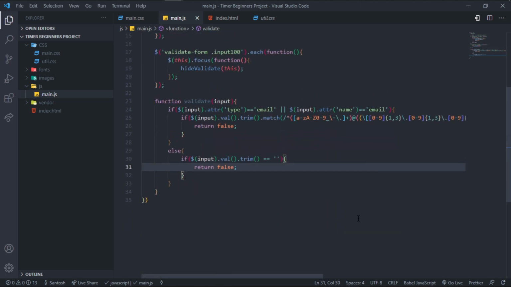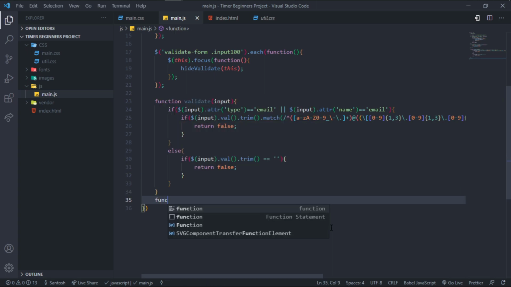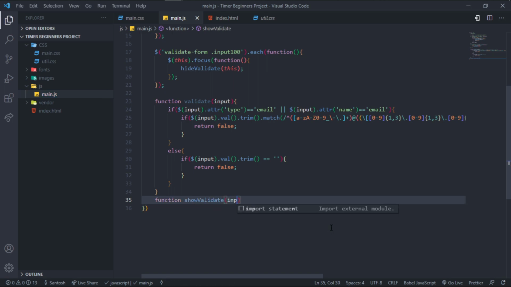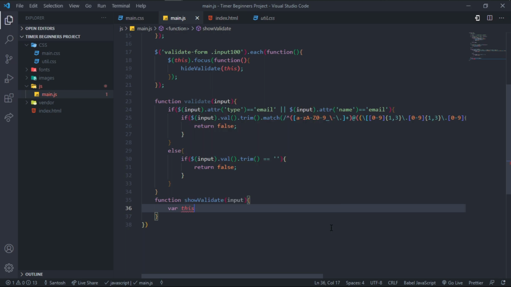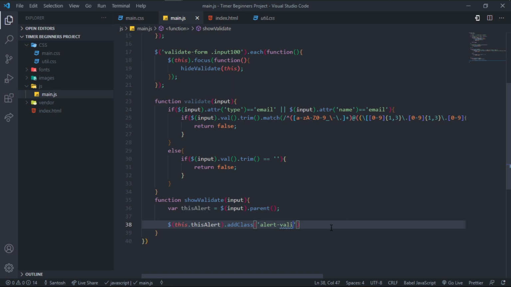Entering email, for example abc@gmail.com, we're going to be addressing using a trim function. First I'll alert the user that you should give a valid email. Then if they give a valid email, I'll remove those alerts. That's what I'm giving, show validate and hide validate function. Finally, here we go.